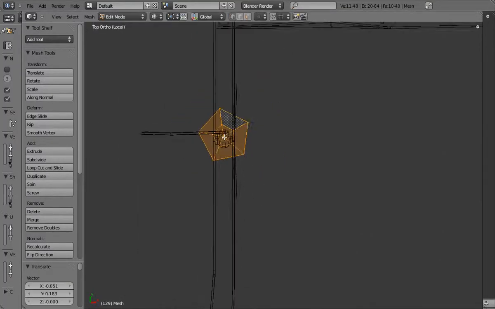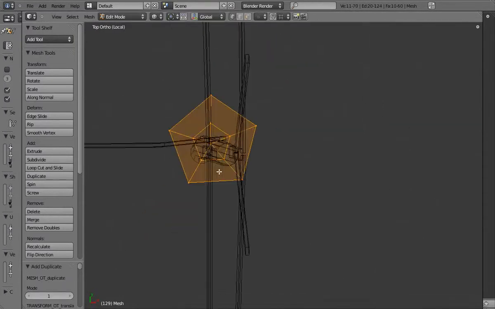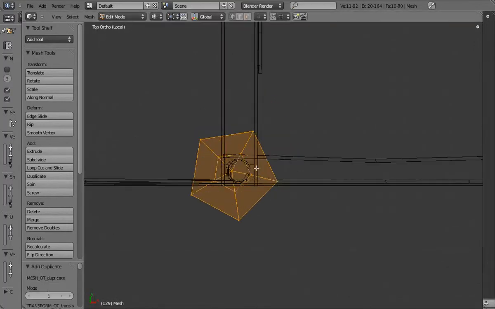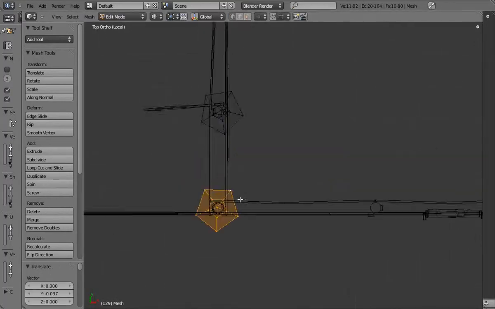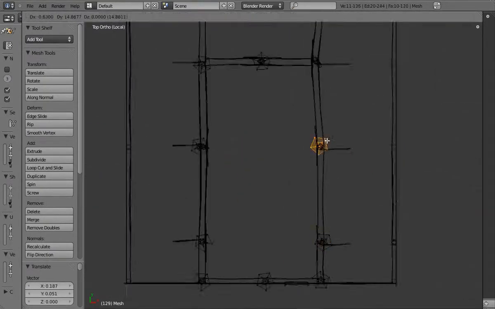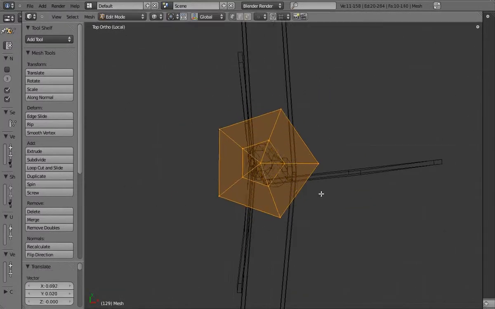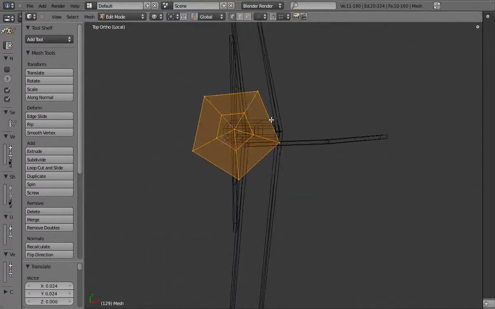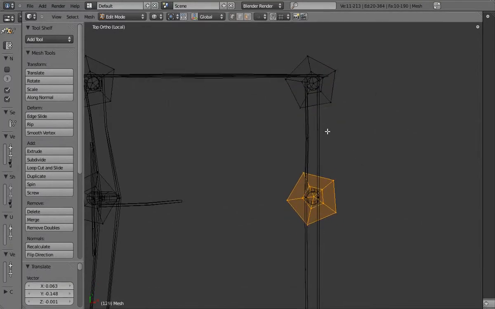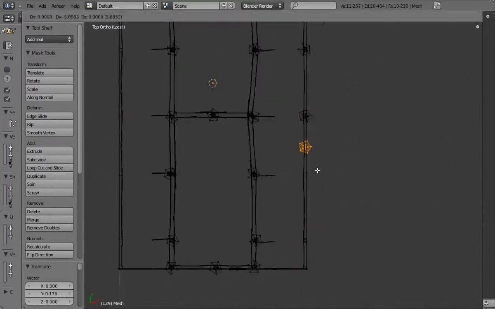So I'm just duplicating this to the bottom of every single pillar, in the middle anyway. We're not going to worry too much about the pillars on the side. Actually, I do put these on the sides, on the pillars against the wall. Now, as I'm duplicating these mounds, I rotate them a little bit, just to prevent the ground from looking too uniform.